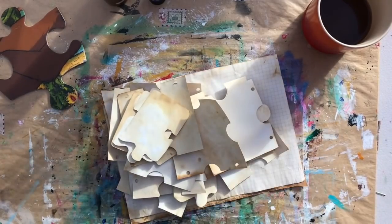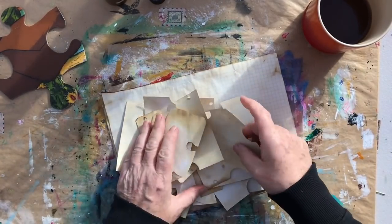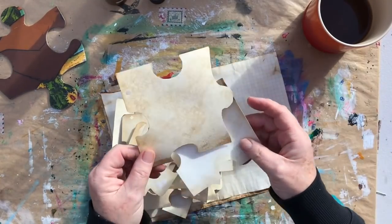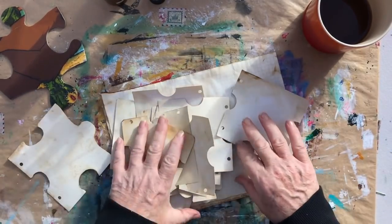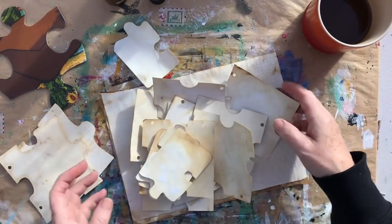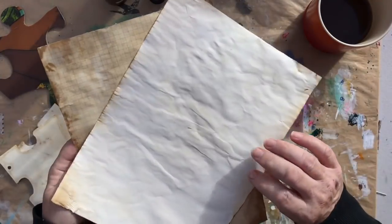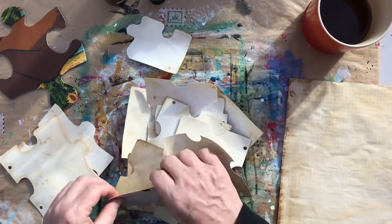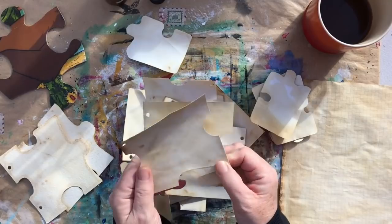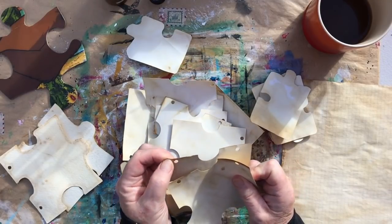So my papers are coffee stained, they've been dried and I've given them a quick iron, and now the sun is up and streaming in my studio window. I did start this around 6:30 in the morning. So, liking the way that those have come out, I didn't have them soaking in the coffee for terribly long, but it was long enough just to get rid of that kind of pure white from them. So, on to the next stage, and that is to start to glue some of these pieces together.